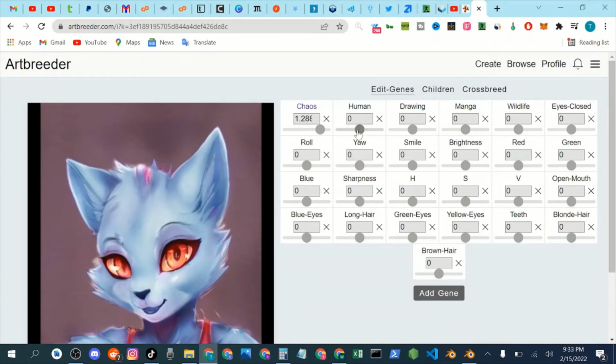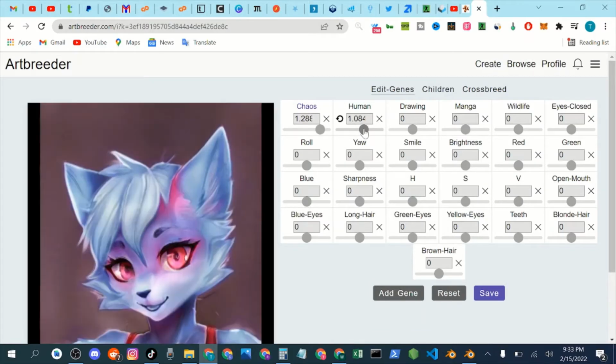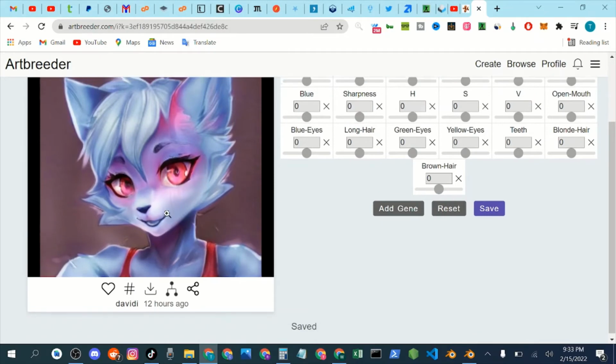So if you want to change this to, let's say, human, to have some human traits, you can just drag this scale up to whatever you like, and it's going to generate something extra unique. Now as you can see, we've just changed it a little bit, to give it some human trait like hair here, and you've seen it has actually changed.